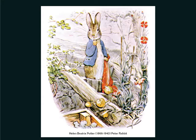Beatrix Potter, perhaps one of the most famous, with an obvious children's focus. She had a career which started out as a scientific illustrator. She wasn't technically a professional illustrator in the old sense of the word. She was a woman in a man's world at the time. It's very tough for a woman to be self-employed, but she did do work for scientific publications, doing things like fossils and zoological study.